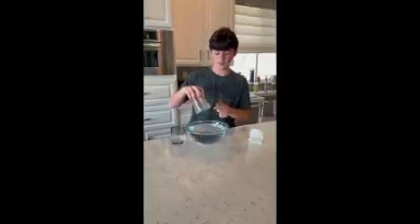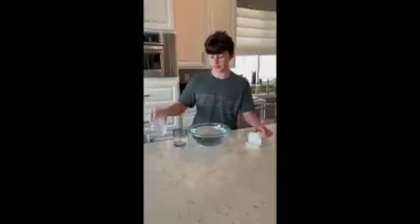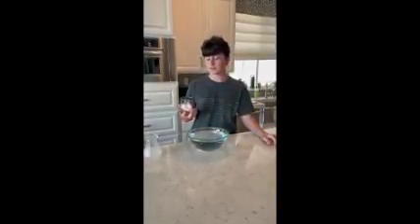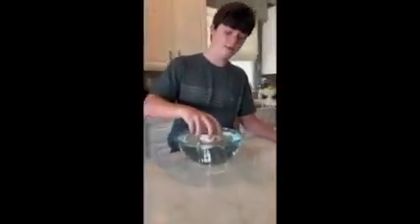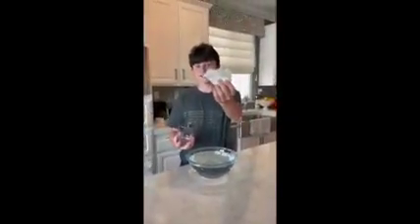We will now be making the submarine. Since we figured out that air stays in the cup when we put it under water, the inside of the cup isn't getting wet. To test this, we will be using a dry paper towel and putting it in a cup, then putting this cup under water to see if it stays dry. Now it's under water — now we're going to bring it back — and hey, it's completely dry!